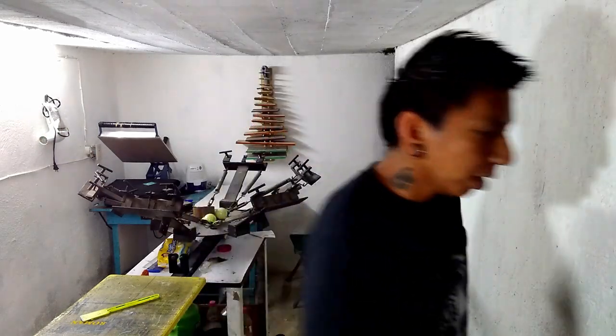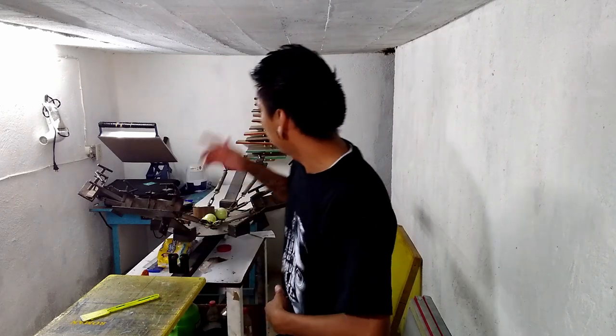So the only thing left to do now is I'm gonna prepare some new emulsion. I'm gonna coat my screens, let those screens dry with my dehumidifier that I have back there. Once it's completely dry, I'm gonna expose the screens and then we'll start printing.